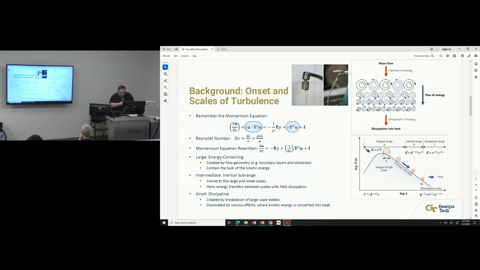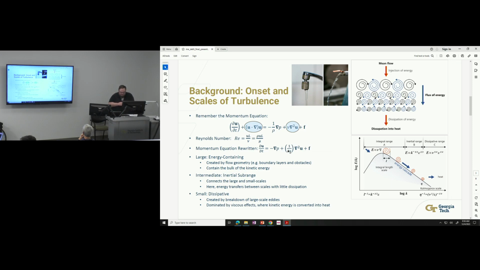And with low Reynolds numbers, viscous forces dominate, and you end up with laminar flow, such as with the spigot on the left. Because you've completed homework, I believe, 3, or problem number 1 on homework 3, I'm not going to go into the math, but when you non-dimensionalize the Navier-Stokes equations, you end up with the third equation shown there, the momentum equation rewritten to accommodate the Reynolds number. And you can see that the viscous terms vanish as the Reynolds number approaches infinity.